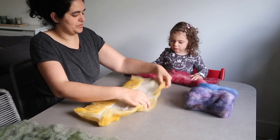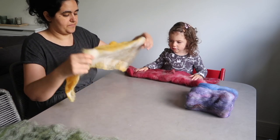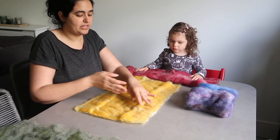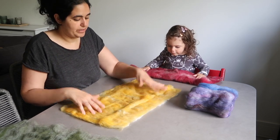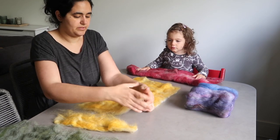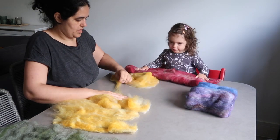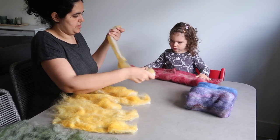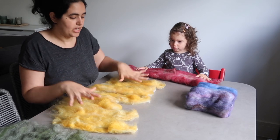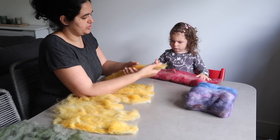That first one is kind of a cheating one, because it actually requires zero prep whatsoever. What we're going to do with this one is we're just going to strip it down into strips, and like I said, all of this applies to bigger batts as well. You just tear off little strips. And it could be as thin or as thick as you want. These are all a relatively single colour. There's no colour changes. So if there were colour changes, you'd want to take that into consideration when doing this.